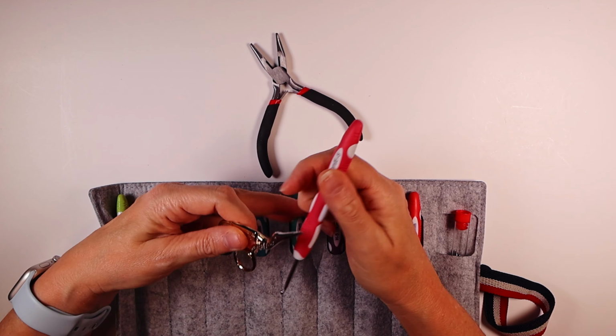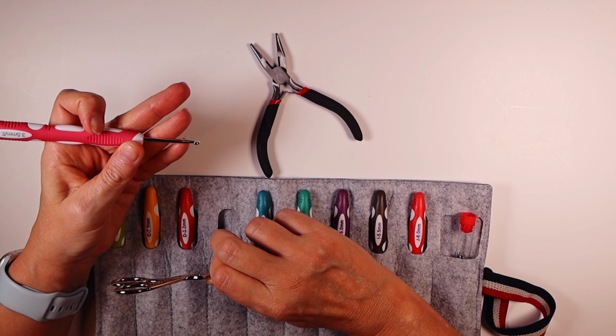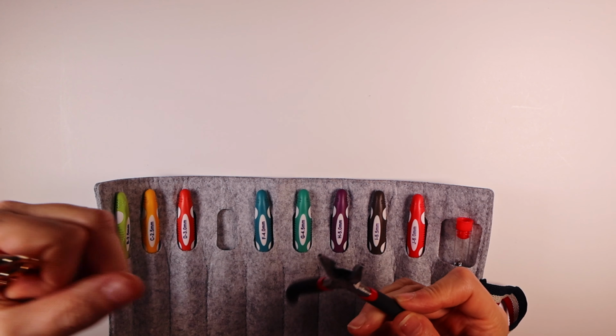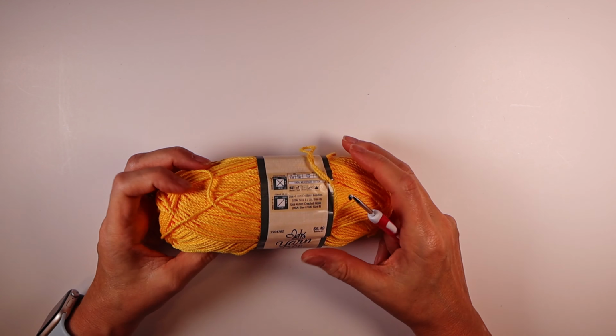All right, so the other things we're going to be using today, we're going to need a pair of scissors. I've got my 3.5 millimeter crochet hook, and then just a little miniature pair of pliers. And then we'll need our tapestry needle. All right, so let's go ahead and get started.